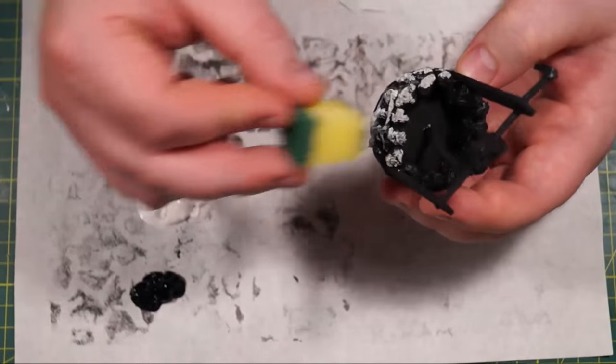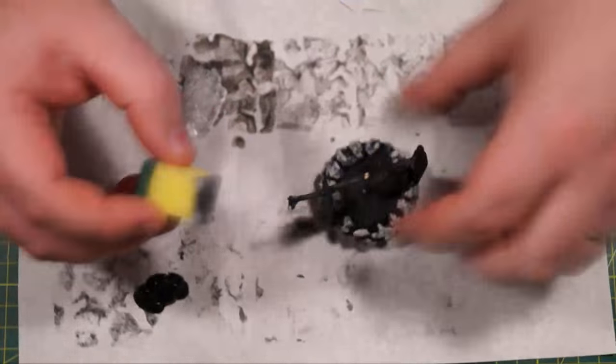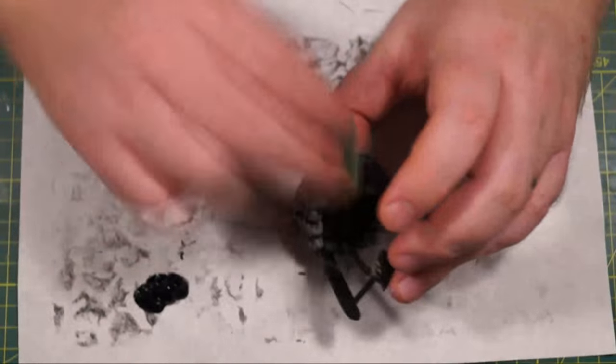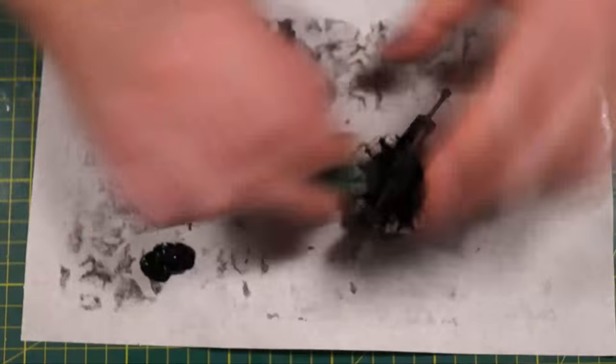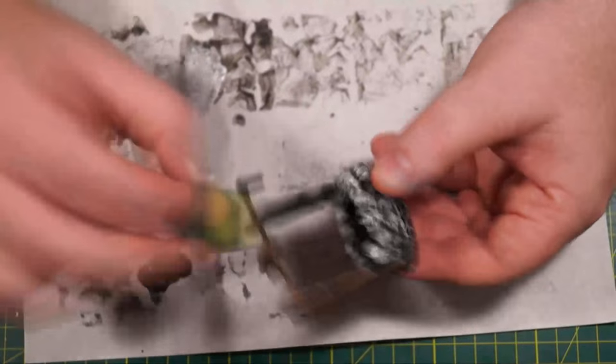And then you just dab on with a sponge, and you can paint with the sponge. It's a lot easier to do these sort of things with a sponge than with a paintbrush. It would probably take you forever. You could dry brush it if you wanted to, but it's probably just better to quickly do it with a brush. It doesn't take very long at all.